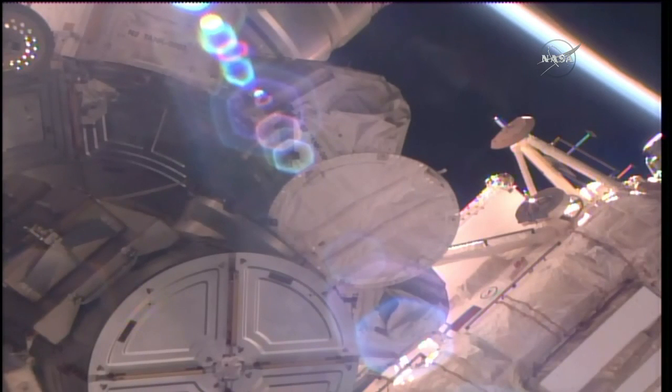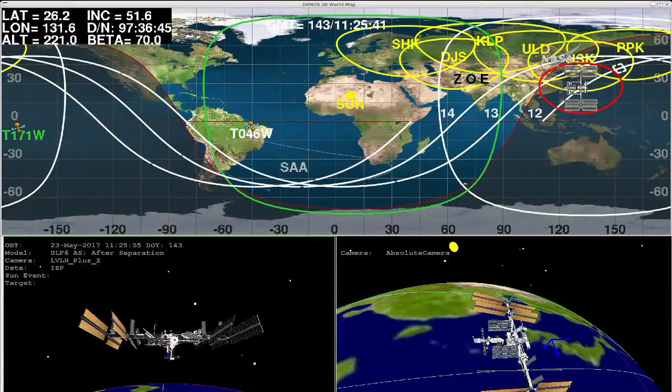Good suit numbers reported. The 2 extravehicular mobility units being worn today by Whitson and Fisher have operated perfectly since the crew began their suit-up procedures in the wee hours this morning. Again, today's spacewalk began officially at 6:20 a.m. Central Time when Whitson and Fisher placed their suits on internal battery power. The International Space Station is flying 250 miles over the Philippine Sea, moving from southwest to northeast, soon to pass just to the south of Tokyo.